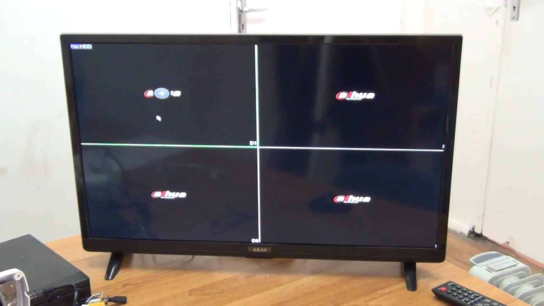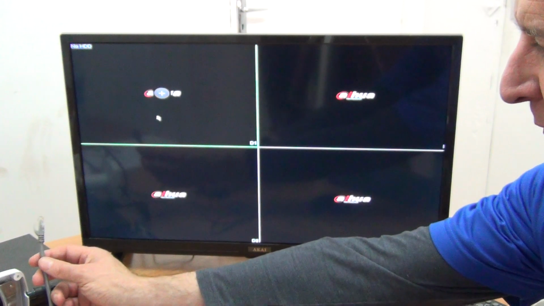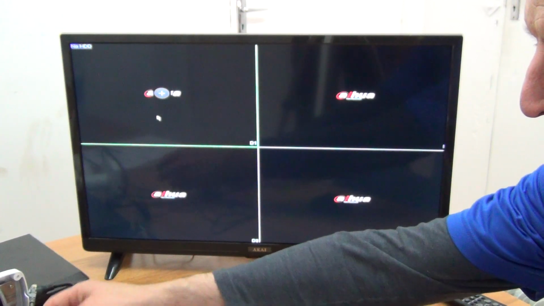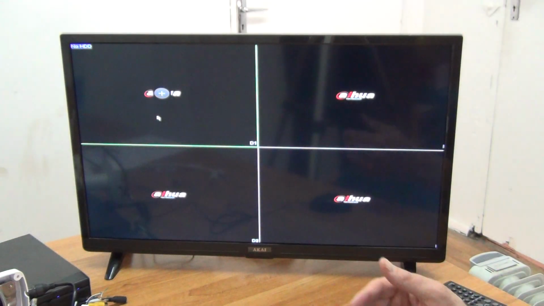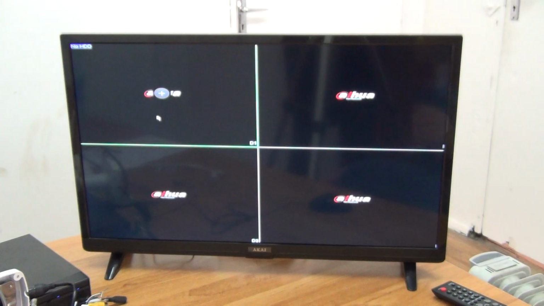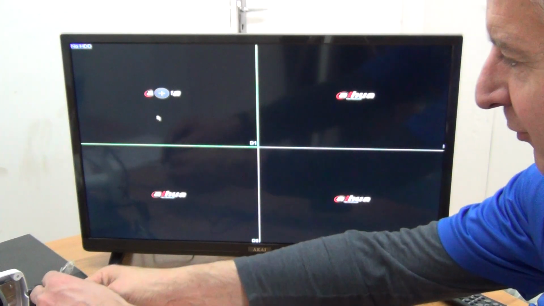So what I'm going to do here is add on two cameras. I'm going to add on a bullet camera and a turret camera that I have on the table in front of me. What I've started off with is just two cables here, both come from the back. This one comes from port number 3. This comes from port number 1. They're PoE, the Dahuas are PoEs in terms of the NVR that we have here. So everything is being powered and data, everything coming off the one thing here.